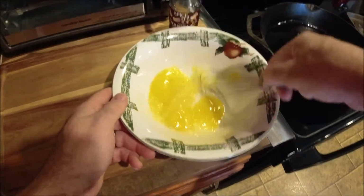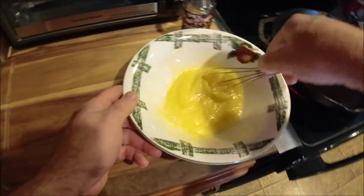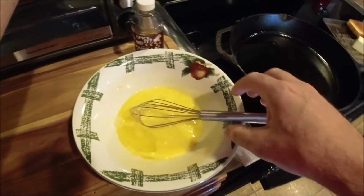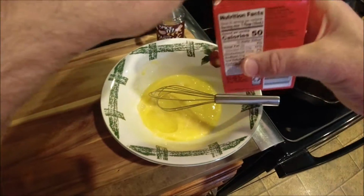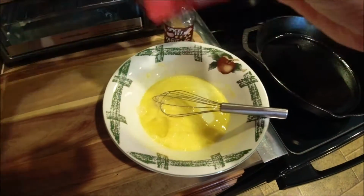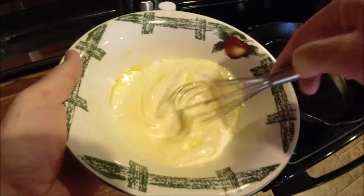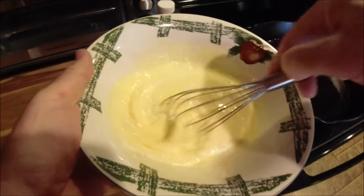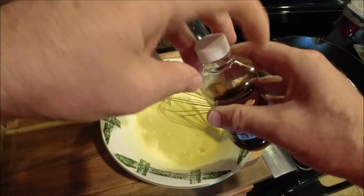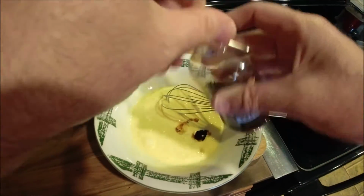All right, while our pan continues to heat, I'm gonna go ahead and just whisk up our eggs a little bit. And add some cream. Just about like that. Add a little vanilla. Or a lot. That's a pretty good bit.